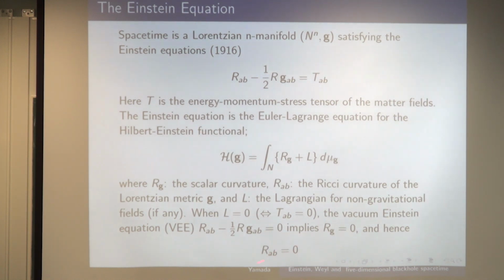If the full curvature tensor is equal to zero, that tells you the rigidity, meaning the only thing you can have is Minkowski space. So that's the end of the story. The second simplest equation satisfied by the curvature tensor is Ricci equal to zero. You think that the Einstein equation is something very complicated, but actually it is the second simplest equation you can think of in geometry, albeit in a Lorentzian setting. So today what we are going to do is to introduce an approach to find g satisfying this Ricci flat condition.